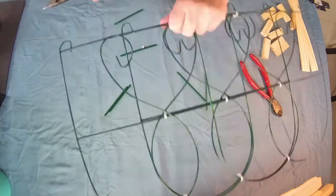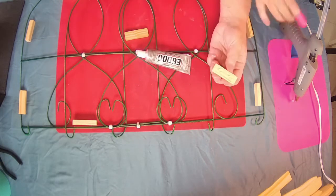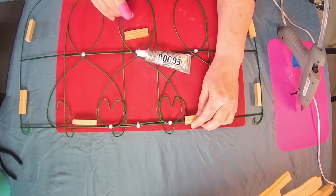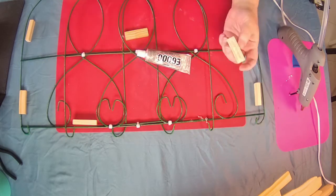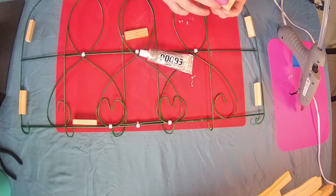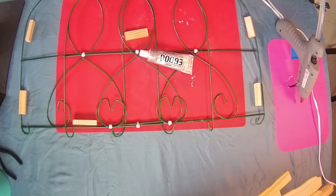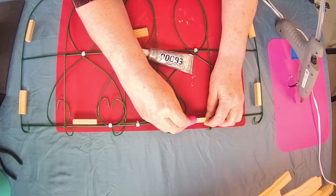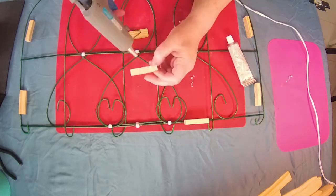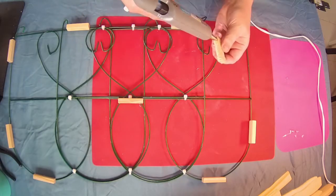And once that is done, then I start working with the blocks and attaching those. I use some E6000 for a permanent hold, but put some hot glue on it for an immediate hold. And then I realized, oh, I didn't want it on the long side of the block. So take that off, take the hot glue off, move the E6000 onto the narrow edge and reattach it. And it sticks. Yay. And then I do that for all 9 of these blocks. I didn't show you them all because you can figure it out.